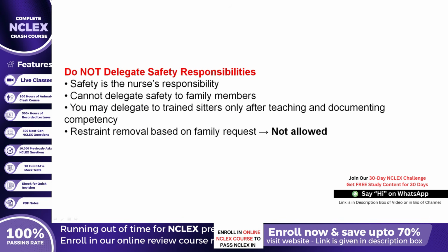Now, let us shift to a critical rule, which is that safety is the nurse's responsibility. From this, we emphasize that you cannot delegate safety to family members under any circumstance. Continuing with this idea, you may delegate to trained sitters only after teaching them and documenting that they are competent. Finally, if a family requests restraint removal, it is not allowed, because safety decisions must remain under the nurse's authority.